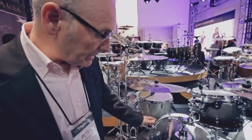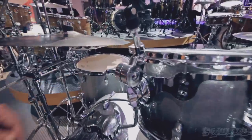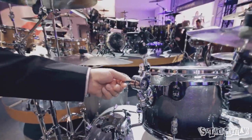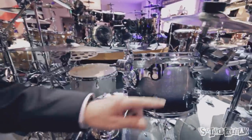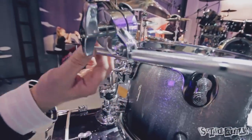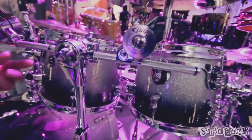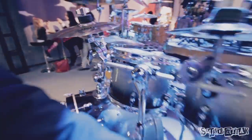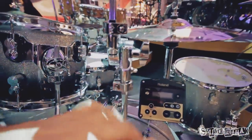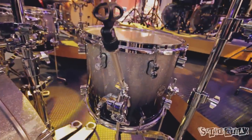I'm standing by the new PDP Concept Maple kit, displayed with all of the new Concept add-ons. They will fit onto any of the uprights, really — a bit like what the Dog Buns series was on the old DW stuff. That section actually undoes with a key, so that whole section would come off and you can move it around. The great thing with this fitting is it doesn't just fit this size rod — if you've got a smaller rod, it would fit on that as well. And down there on the floor tom, you've got one there with a 9.5 — it would fit on that too.